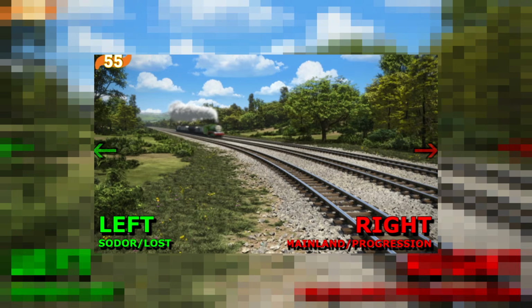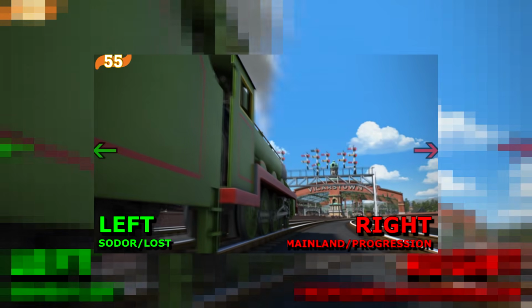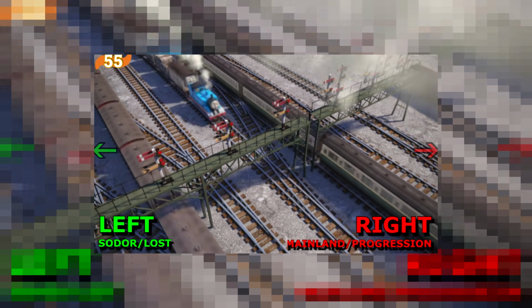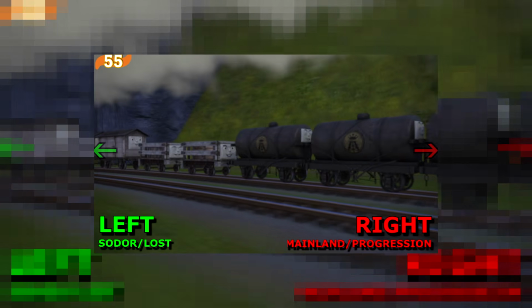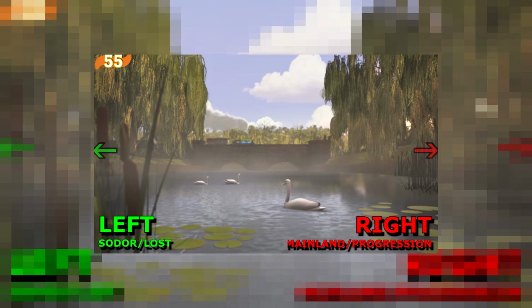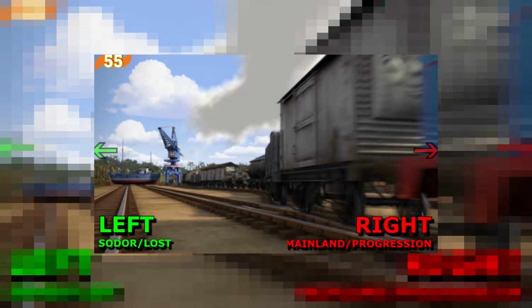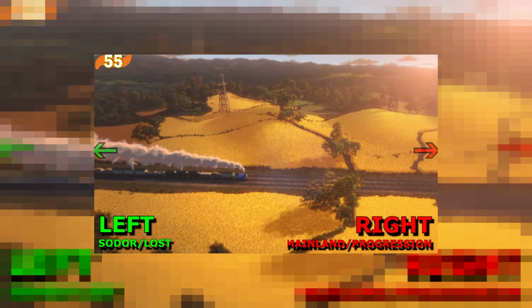Another thing I really like about Journey Beyond Sodor is the way the characters are always travelling left to right. When a character is going towards the mainland, they're always shown going from the left side of the screen to the right side of the screen. It's very rare that you see the camera flipped around the other side. One of the most basic rules in filmmaking is that if your character is going on a journey, you always show them going from the left side of the screen to the right side of the screen. Basically, when a character is heading towards the right of the screen, that means they're heading towards the mainland.